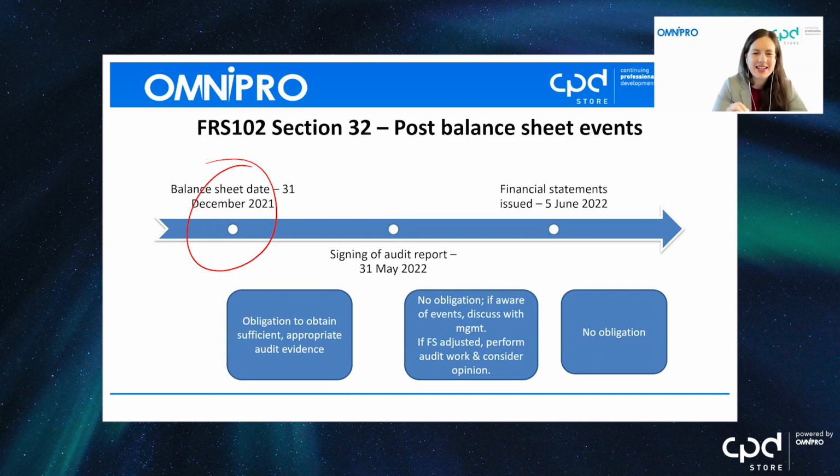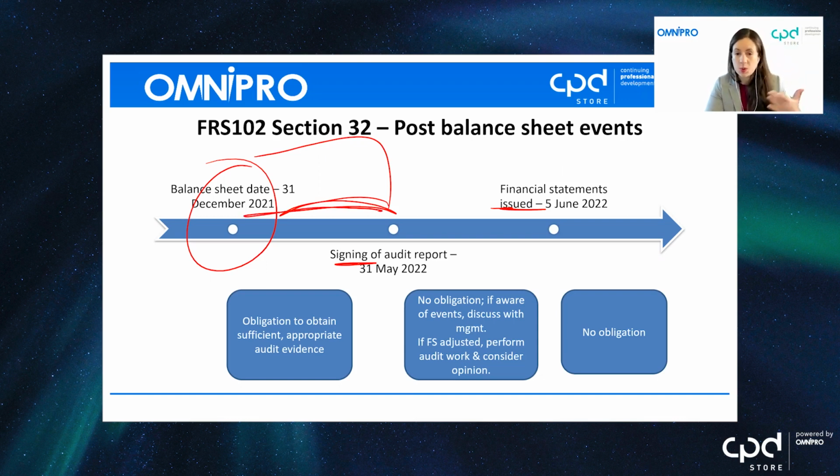You're looking at anything that happens after your year-end date. So we've used the example of 31st December 2021. And before you actually sign off or issue those financial statements. So we're signing off here in May. Sorry, we'll just go to there. We're really looking at that period. So making sure that when you're signing off the audit reports, if it's an audit, or where the directors are signing off the financial statements, where it's not an audit, anything that happens between those two dates, you do need to include in the post-balance sheet event notes.